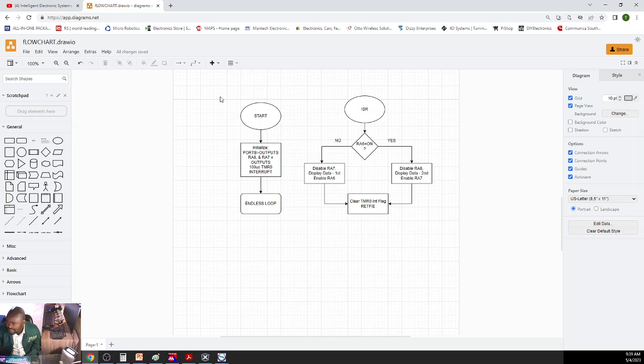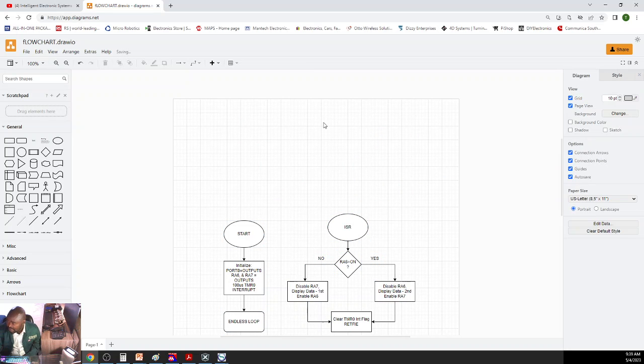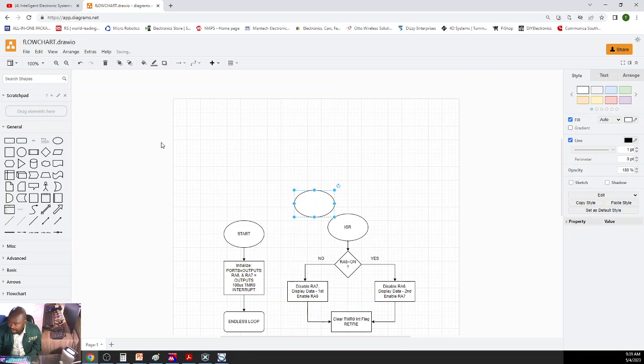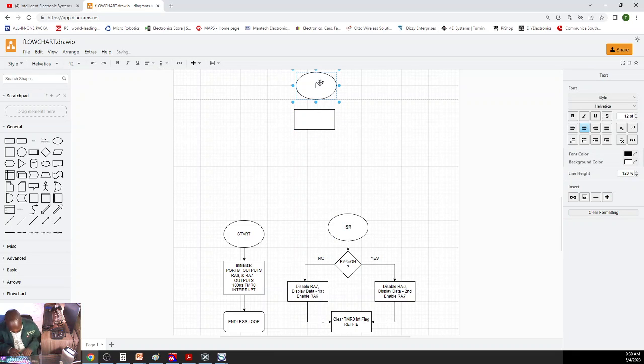Right, so this one is done. We are happy with it. We even added timer 1 interrupt, although I didn't make the flowchart for timer 1, but we have already added it there. Start still will be there. ADC, right? Initialize will be there. Start.